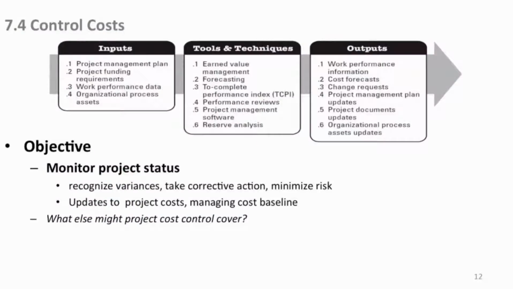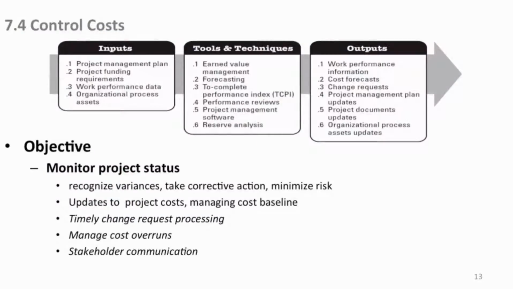What else might the project cost control cover? Okay, cost control is also concerned with, and we talked about this some time ago, timely change request processing, because changes will affect what? Something of your triple constraint. And in our context here, it may possibly affect cost. So timeliness and getting a jump and making sure our numbers and our projections, our estimates are correct right away is a big deal. We need to make sure we do that.